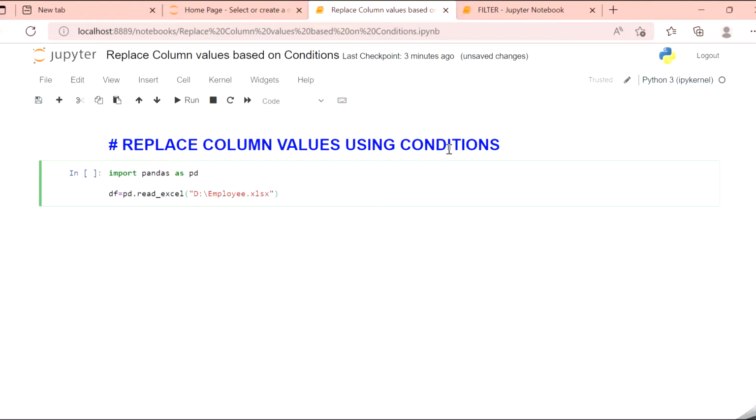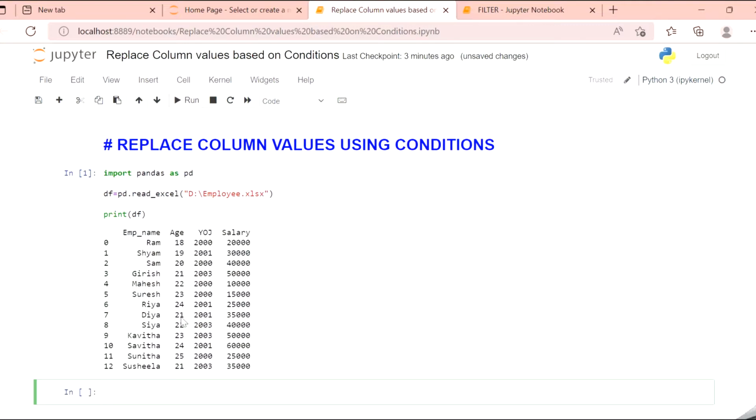It is in employee.xlsx. Now let me print my df and run the code. So we get the following output on our display. Now I want to replace the column values using some conditions.